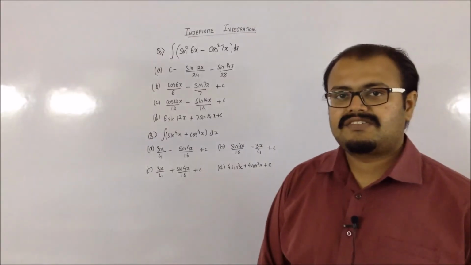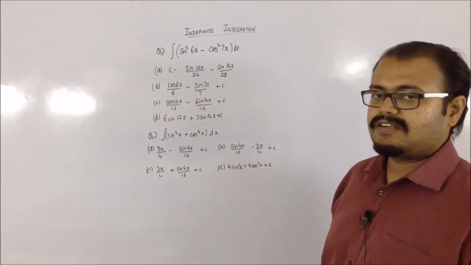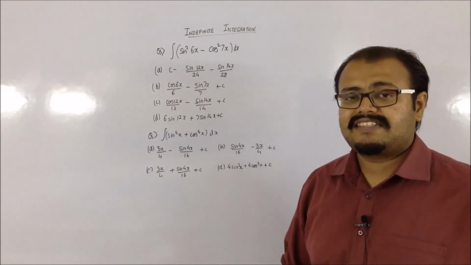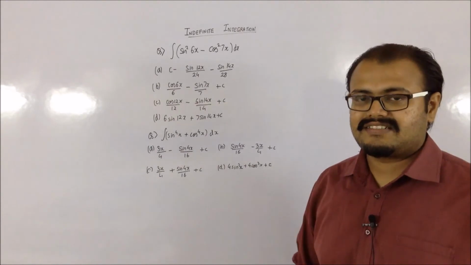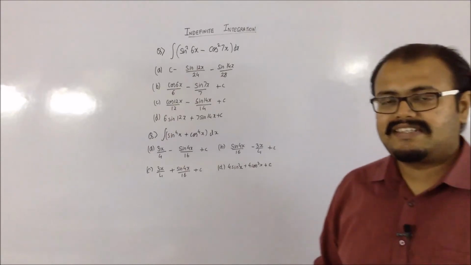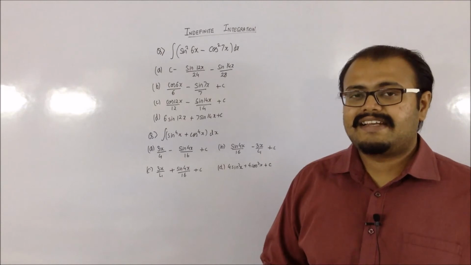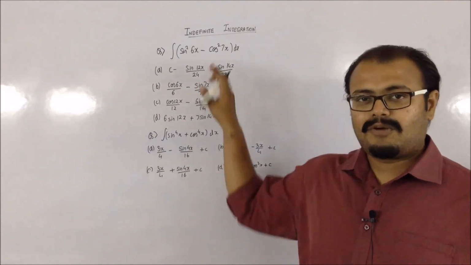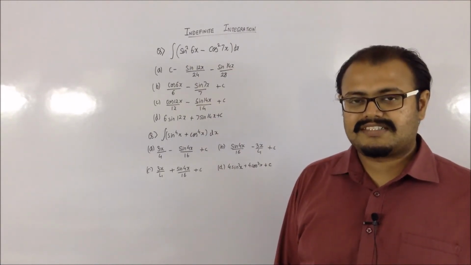Moving to the next set of trigonometric problems, I am having this integral of sin square 6x minus cos square 6x. Many students have the tendency of making this an x raised to n formula and then finding the integration of sine or cos. That's not applicable in case of integrals. It is not like derivatives in which we find the derivative of the outer and then the inner. In integration, there is nothing which is defined for composite functions. You have to make these complicated functions into the formulas, the list of formulas which you know basically.